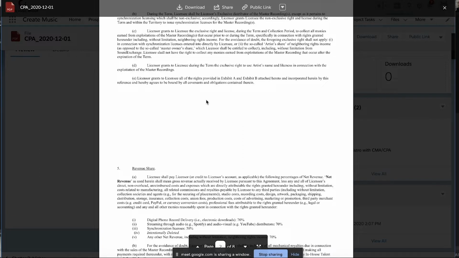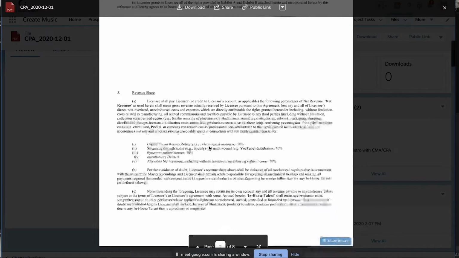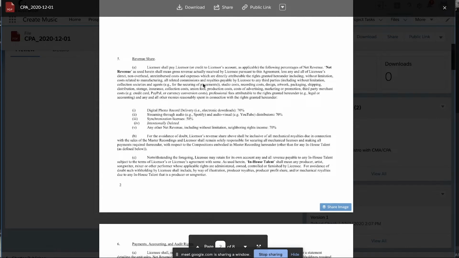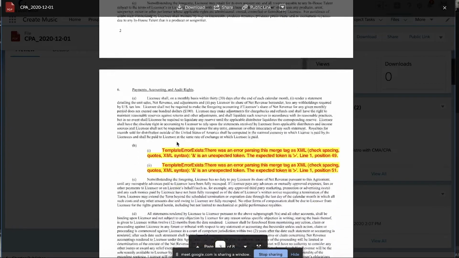So instead what I'm going to do is to move the language for 3A and 4 over to Salesforce, and then if it triggers the language, it'll throw it in there. If it doesn't, it will just have a small space there, so we don't have to worry about that as much. But you can see that here down in revenue share, still some of the issues that I'm working out with our Docusign rep. The spacing is not exactly right, but it did take out the 4 there, intentionally deleted, because we're not using merchandise on this particular one.